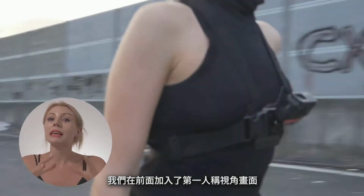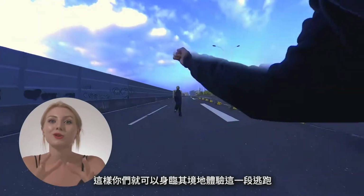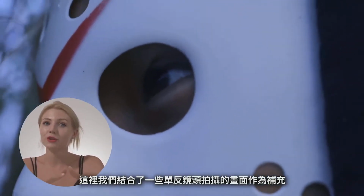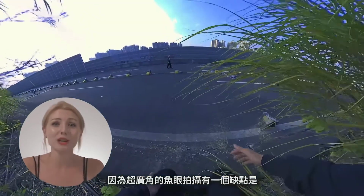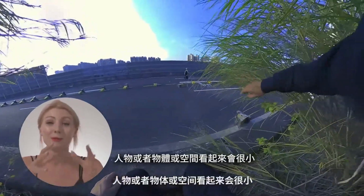We introduced the POV angle early in the sequence so the viewer can experience the journey firsthand. Here we integrated some DSLR footage to complement the 1R angles because one disadvantage of super wide fisheye lens is that people or objects in the distance can appear really small.